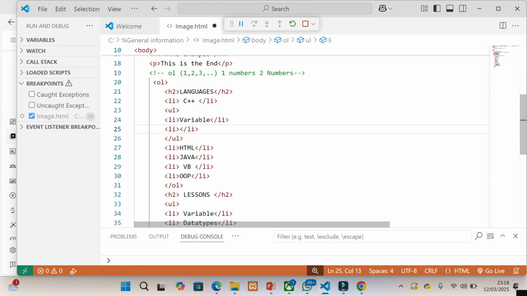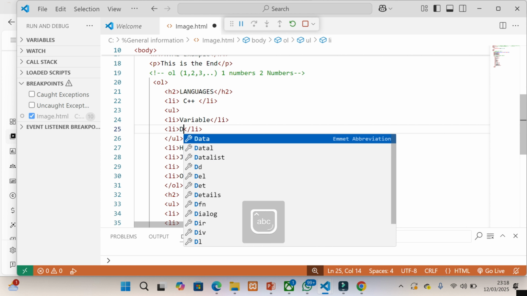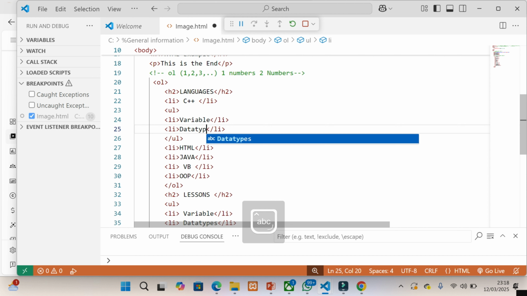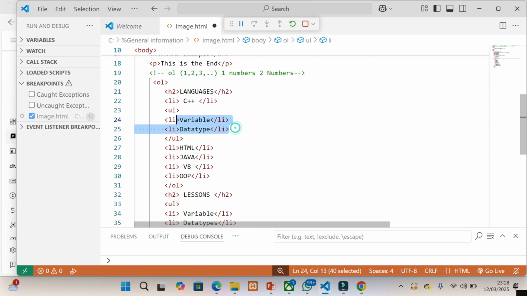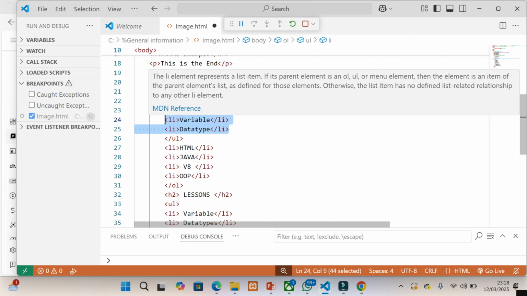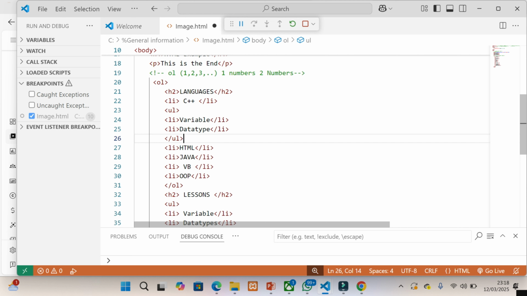If we learned about variable, we also learned about data type like this. Yeah, this can be visible in the C++ program, but now I'm using the ordered list, I'm using another list in ordered list, as you see, because this another list here is visible in this ordered list.